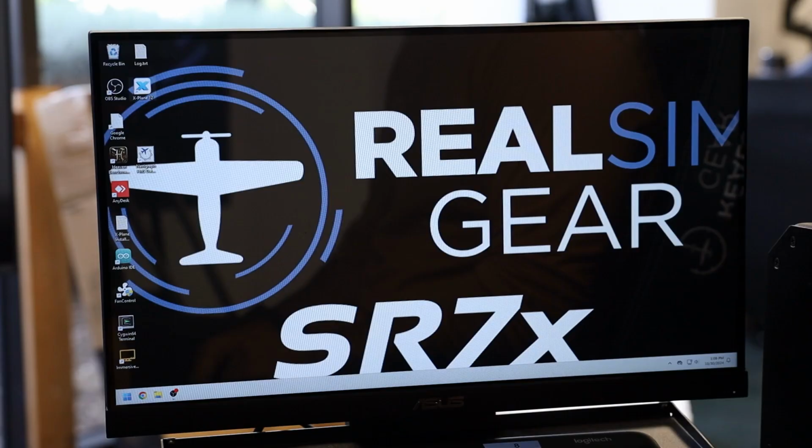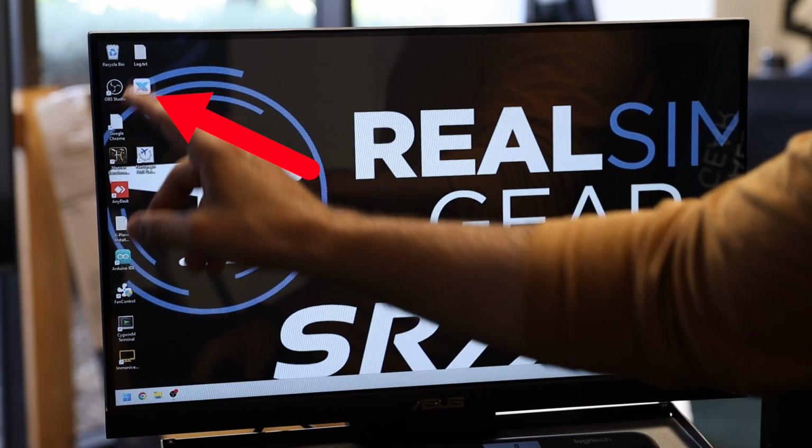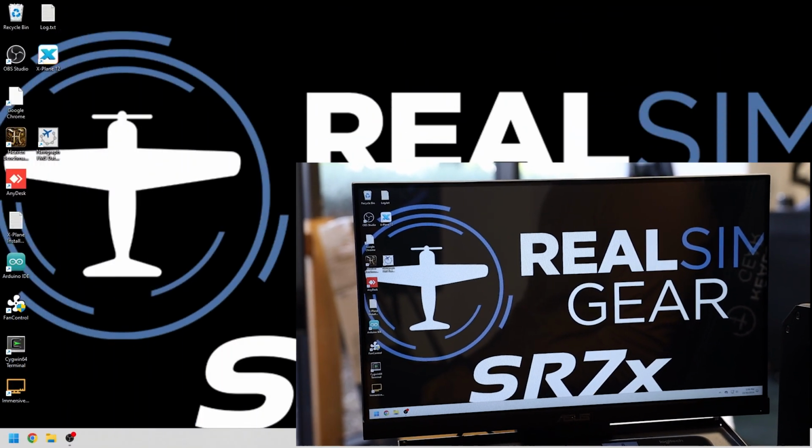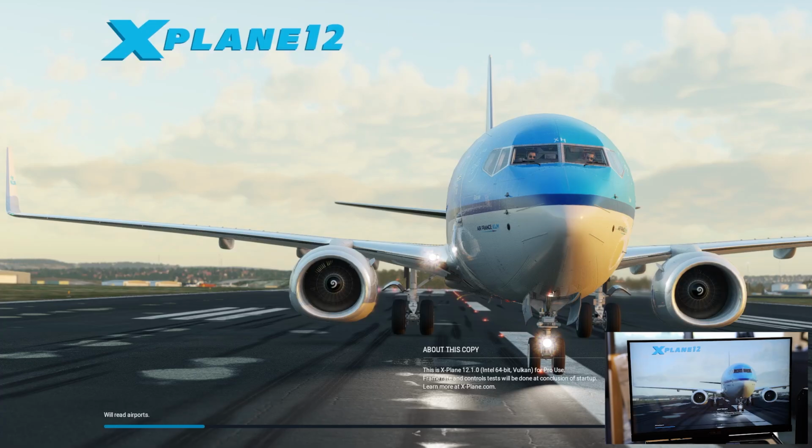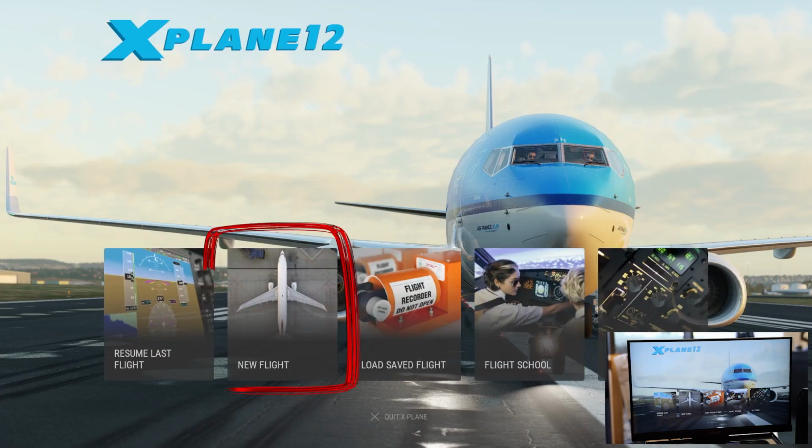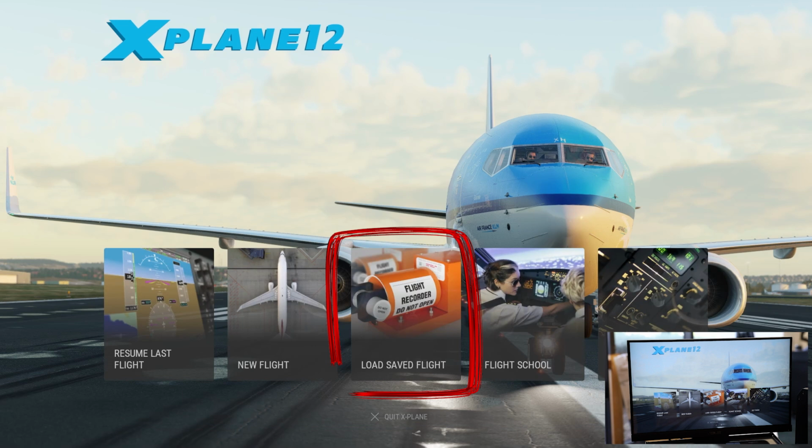Now, if we head over to the touchscreen Instructor Station, you can go ahead and double tap on the X-Plane 12 icon that's going to be right about here on your screen. That will load up the background software for the system, which is X-Plane 12. Now, it should just take a second or so for that to load up, and then once it does load up, we recommend that you start with new flight every time. There isn't really a need to use any of the other functions here. Unless you take the time to build in some scenarios, you can use this load saved flight option.